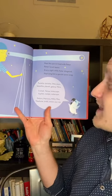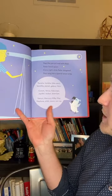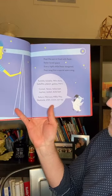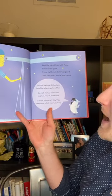Satellites, planets, galaxy, Mars, comet, Venus, telescope, Jupiter, rocket, asteroid, Saturn, Mercury, Milky Way, Neptune, orbit, moon, sun, ray.